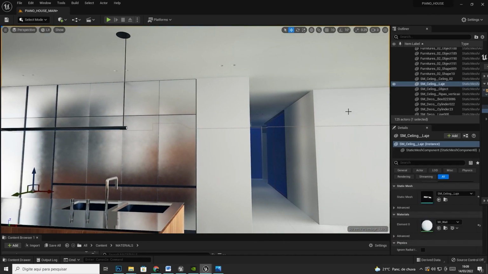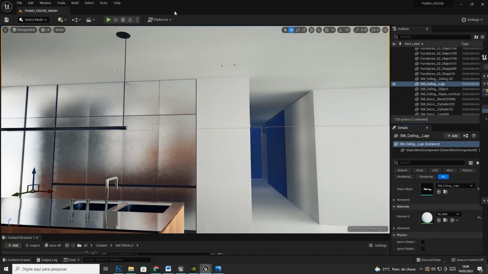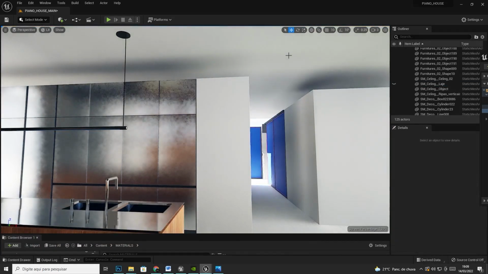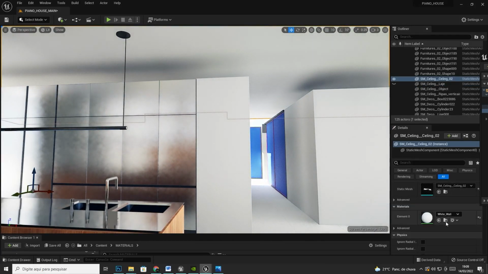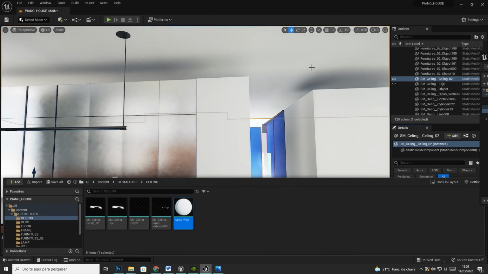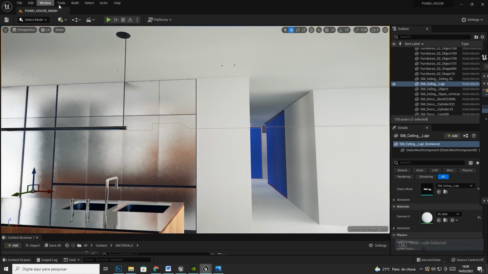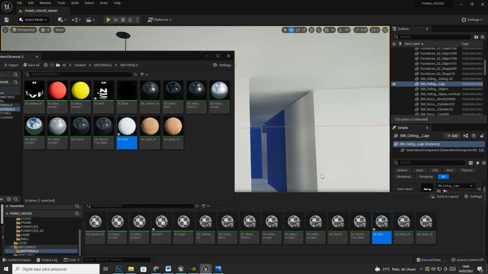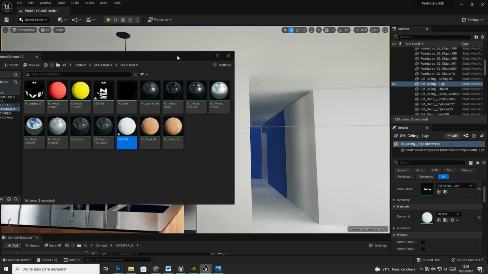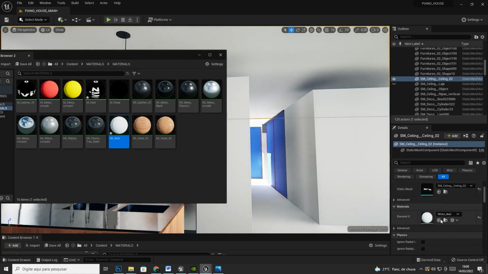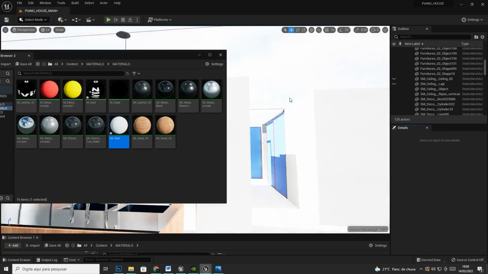We can activate this wall material in all the walls like this. Okay, I'm gonna press H, the letter H. Oops. Control plus Z. Okay. Window, content browser. Okay. Wall. All right, let's apply it here. I think I can hide this element. Let's apply on the other wall as well.